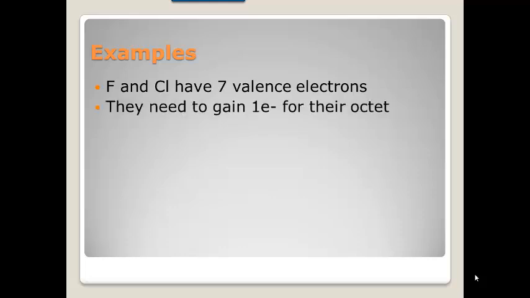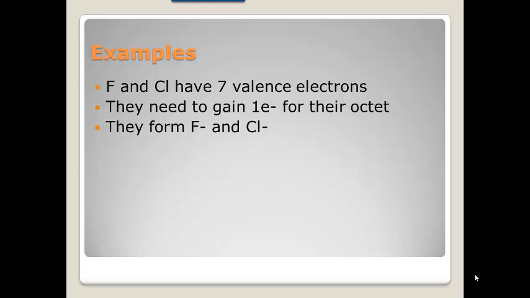So look at these examples and let's see if we can figure out the ions and their charges. If we have fluorine and chlorine, each with 7 valence electrons, what's going to happen when they have a charge? Well, I know that each one of those elements is looking for 8 valence electrons, so they're going to have to gain one more to get that octet. If an element gains one negative electron, it'll have a -1 charge. So the fluorine is going to become F-, fluoride, and chlorine will become Cl-, chloride.